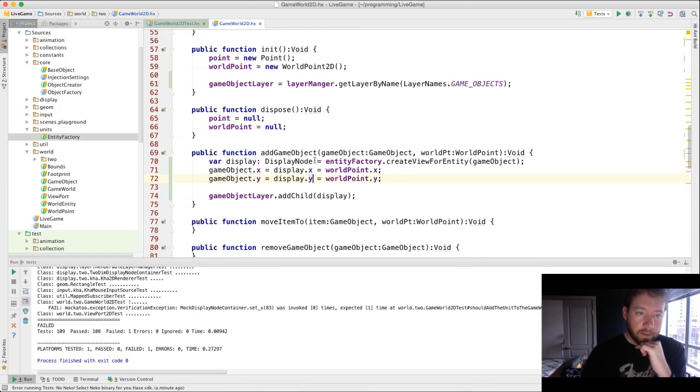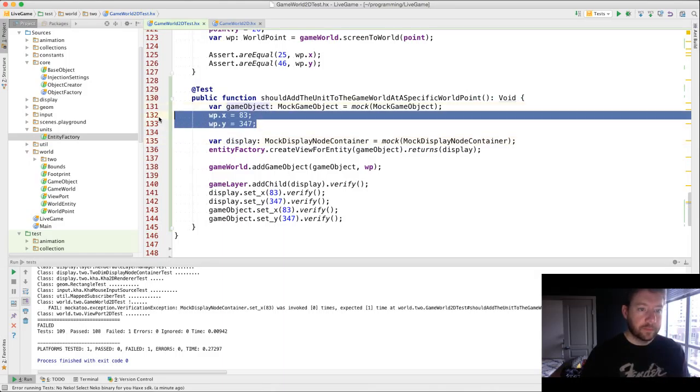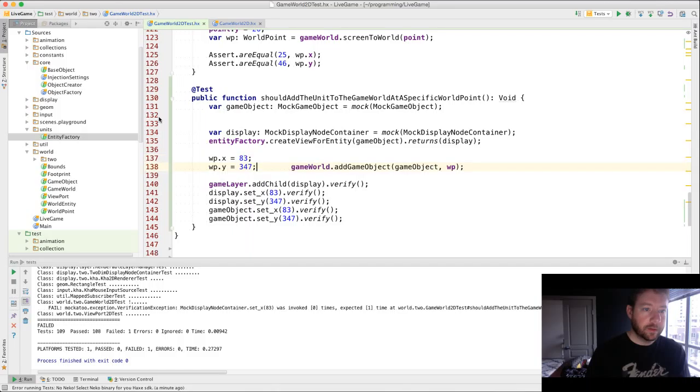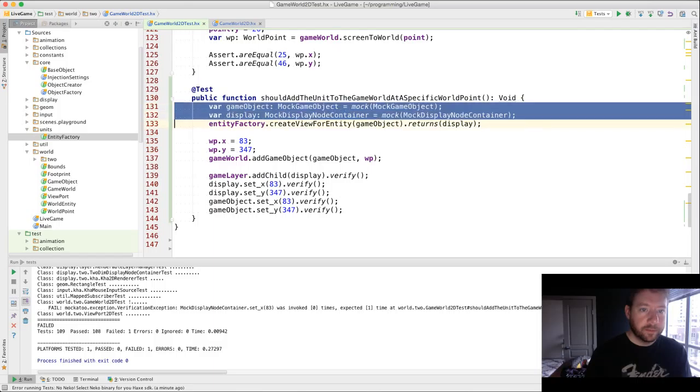Shut that down. So let's look at our test. We pass in our world point and a game object. We pass this, the game object returns our display that we've mocked. Put this down here for clarity. So there's our mocking.